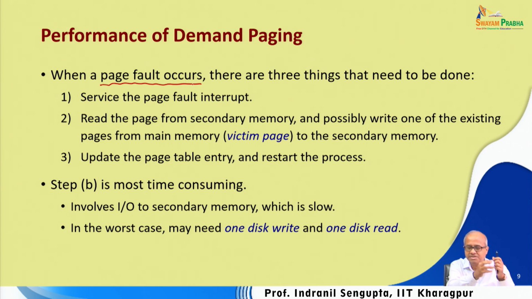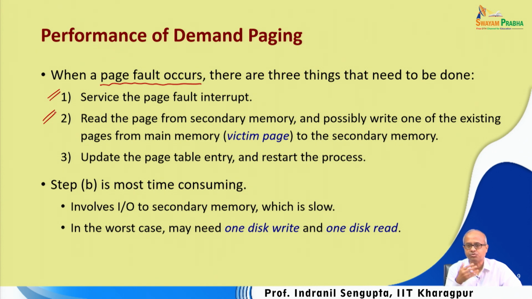In that interrupt service routine, some status registers will be saved in stack, etc. Then something else will be done. So, the first thing is service the page fault interrupt. This does not take too much time, mainly saving the status registers, other things. Next thing, which is more time consuming, is you will have to read the requested page from secondary memory, and before transferring it to main memory, you will have to consult the free frame list, whether any free frames are there or not.